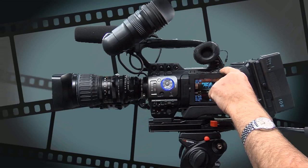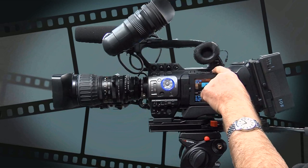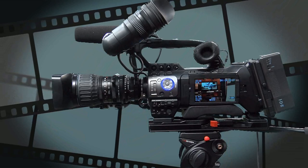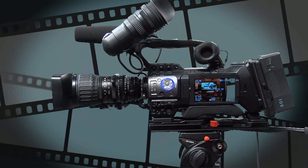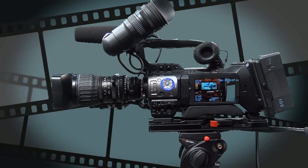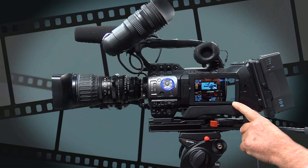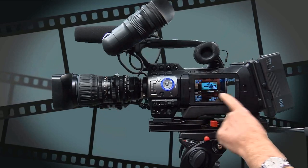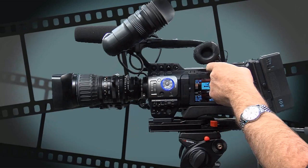The final switch up here is the full auto shooting — FAS — switch. This returns everything to factory settings. You only use this when you are stuck for time, for example if you're reporting outside somewhere and don't have time to do proper white balances. Flicking this on returns everything to factory settings, giving you good quality but common denominator colour and light quality. You'll notice the lettering FAS pops up on the graphic display when you do that. We'll talk more in later lectures about how to remove any graphic displays from your screen.